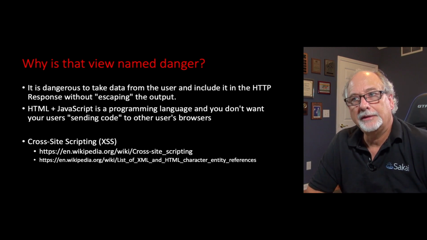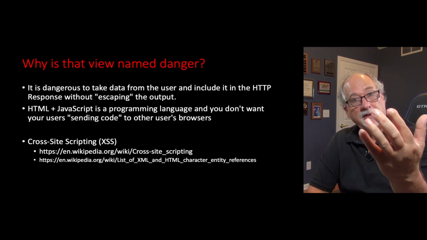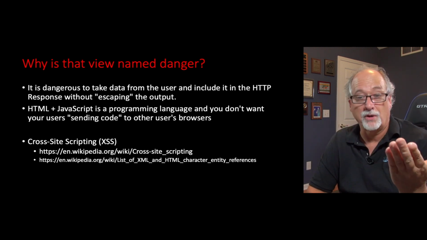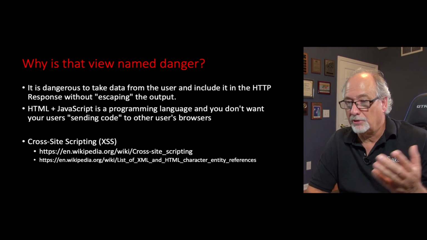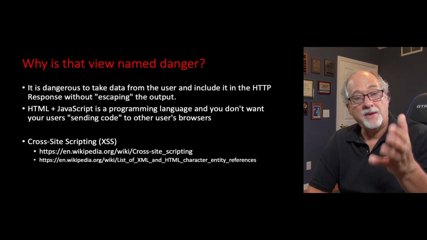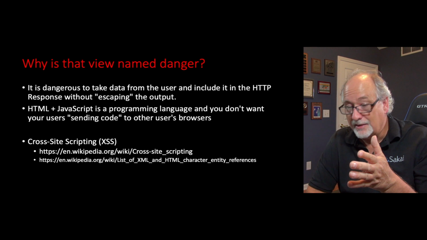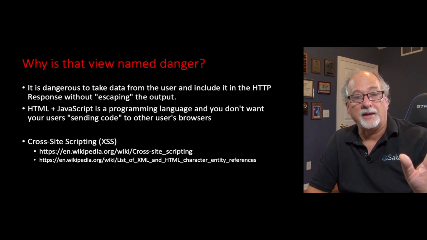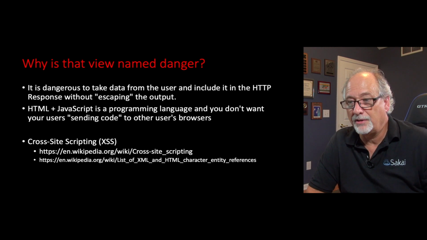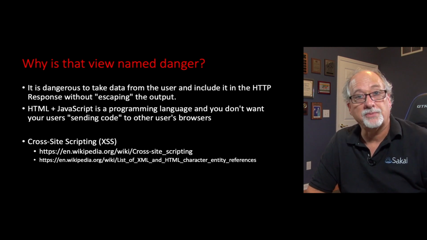So it turns out that you take data from the user in the request object, whether it's from a form or from the URL, and, you know, like guess equals 42 seems innocuous enough. And then what I did is I just concatenated that into HTML and I sent that back. And so the problem is what if somebody with ill intent tries to produce data that actually does something?